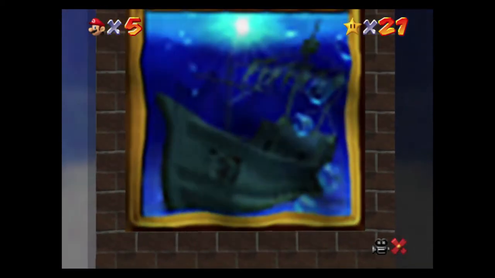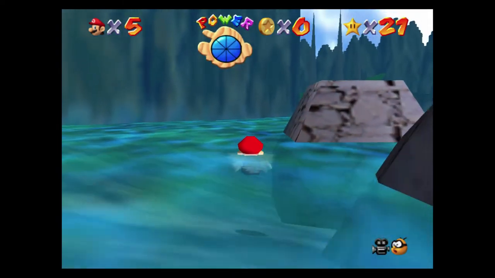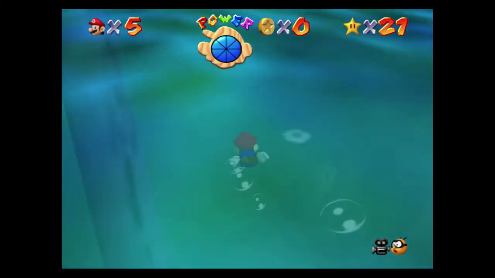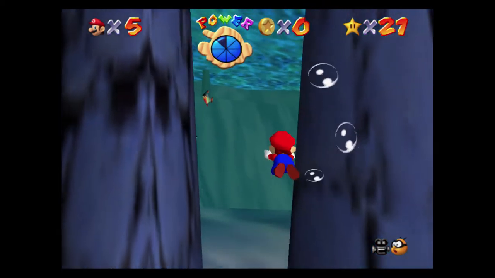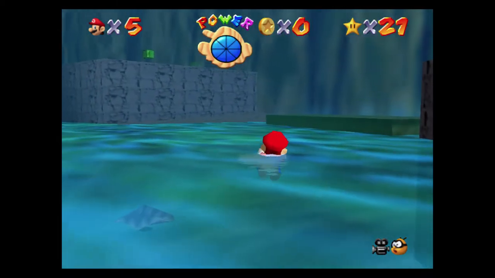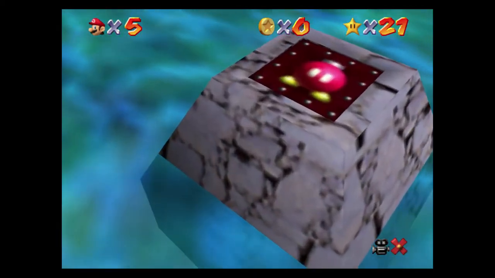We'll just continue. Get a backflip into the painting. Can the eel come out to play? I seem to believe it's a big old eel on the side of one of these rocks or something. But I don't know where. But I do remember it. Let's go ahead and talk to this bomb right here. And oh! Get this thing opened up. Talk to him. Here we go. Awesome.